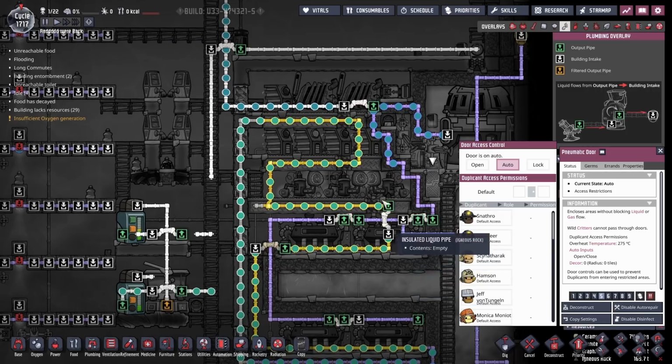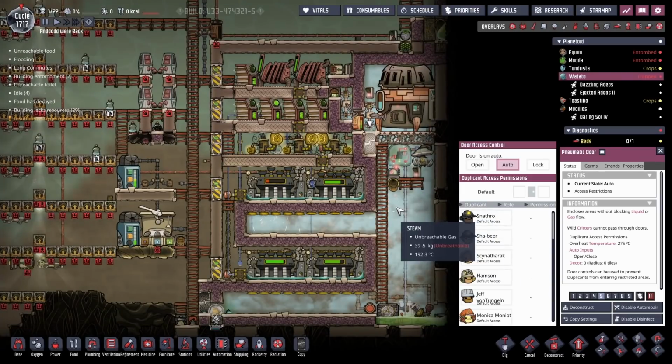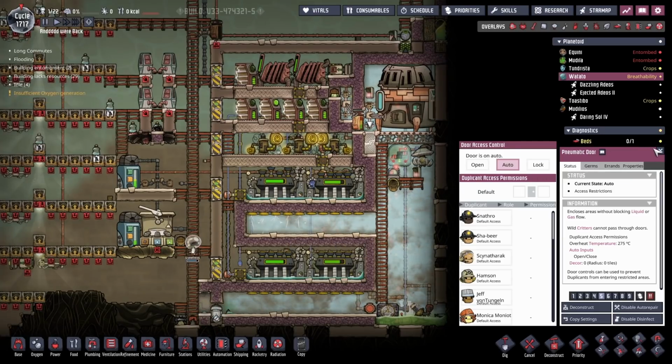If there's ever a break in the flow because the steam turbines weren't on for a while, there is some emergency water that comes in, though it shouldn't happen realistically. What are we at? 90. Yeah, so long as these steam turbines are kicking in every so often, should be grand.